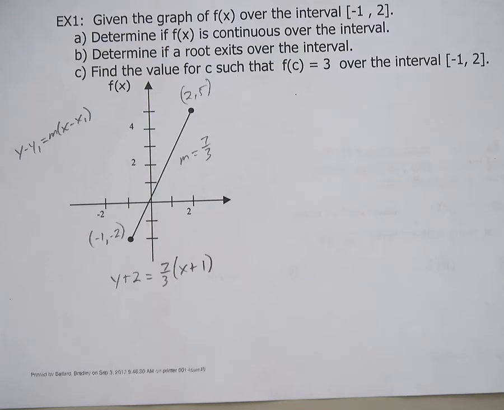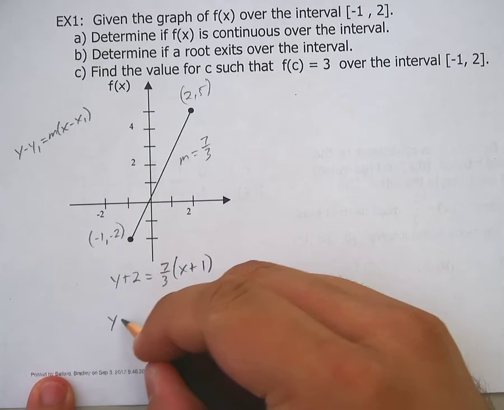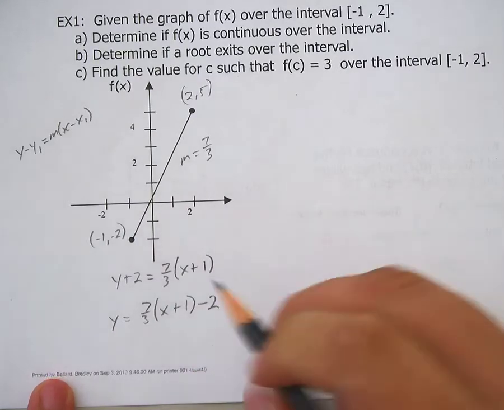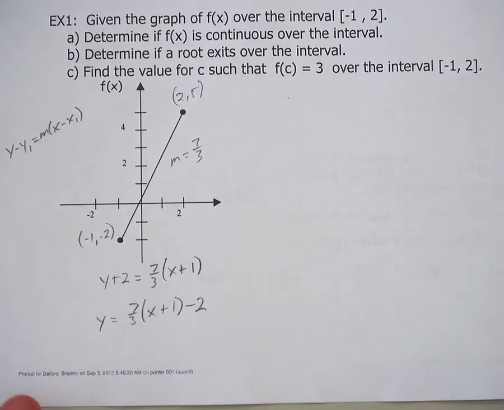Setting this thing up, a couple things that we need to discuss here. When you're going through and making an equation for a line in calculus, we can stop right there. I don't have to get it to slope-intercept form. What I would recommend doing is go ahead and bringing that 2 over so that you have y is equal to 7/3 x plus 1 minus 2. Remember that these are supposed to be y minus y1, x minus x1, but since they're negatives, I'm going to throw both of those into positive, subtracting negative numbers here. I've actually done this video once before and I skipped a negative. I just erased it and started over, but I didn't want to mess anybody up. So I can leave it like this.